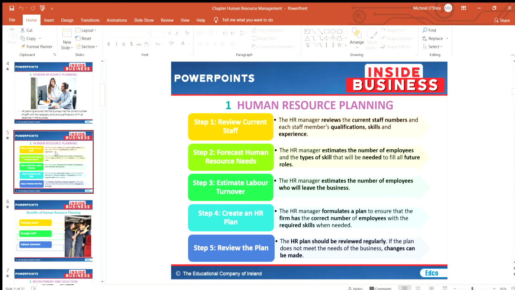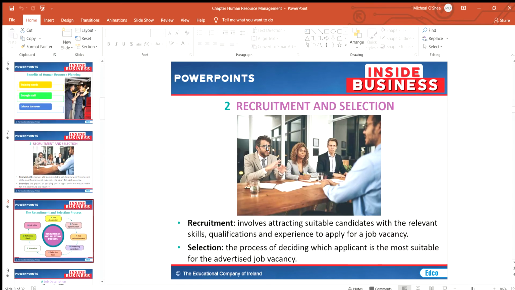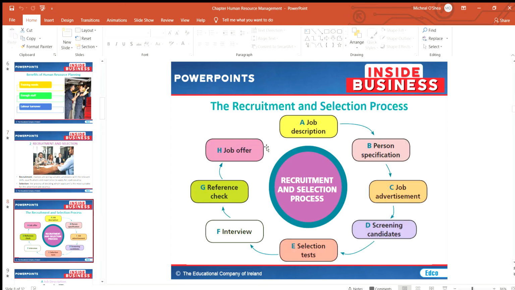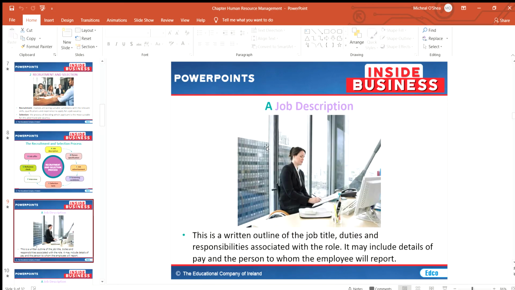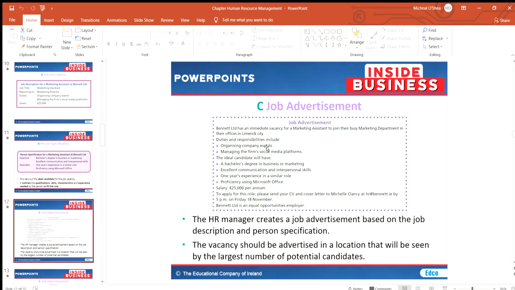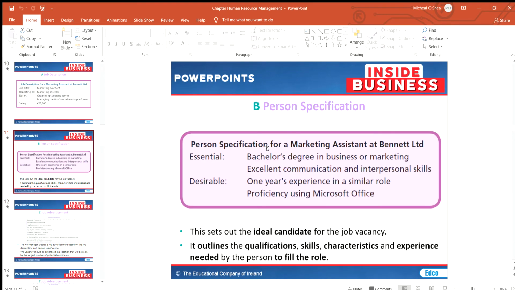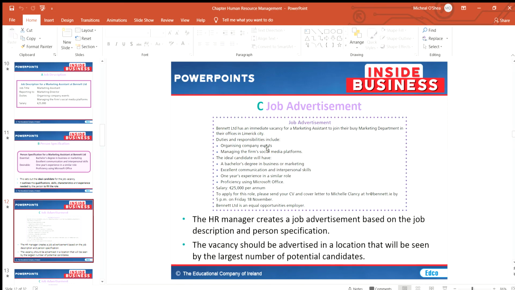Generally, in terms of seeing how many employees you'll need, how many you'll need in the future, will people be leaving, what are their qualifications, and then we looked a little bit at the actual recruitment process, and that's kind of what we finished up on. So we looked at the idea that if you need an employee and you need to hire somebody, you're going to have a job description, person specification, so details of the job, the person, the qualifications you'd need from that person, and then the job ad.